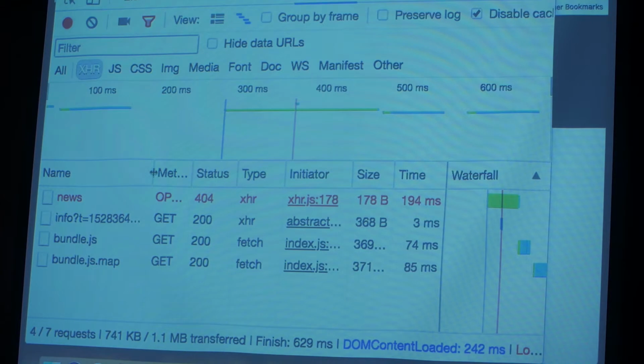Now that's of course a nuisance, and this would be a showstopper for any use of APIs. So the W3C subsequently standardized something called CORS, which is cross-origin resource sharing.